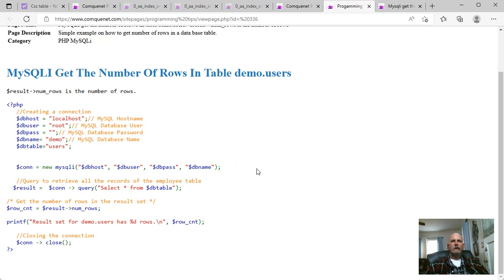What we're interested in is getting the number of rows in the table for users. That would tell us how many users there are in the table, as in the number of rows. You don't want to do it by getting the last ID, because the last ID does not tell you the number of rows. You want to know the number of rows, because that tells you how many users are actually in the database, if you're just interested in a simple plain number. And that's what this code is for, to show you a simple plain number.